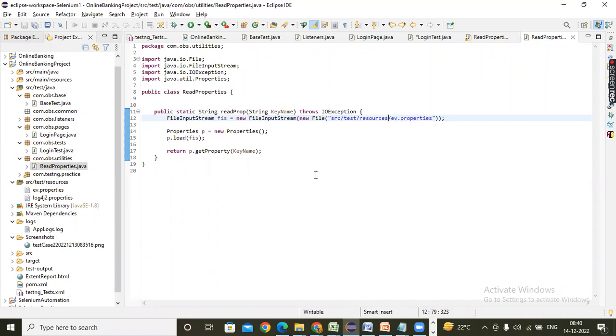Framework is nothing but segregating all your folder structures properly for easy maintenance, for reusability, for modularity, for reliability. So we need to perform all these things. You are segregating different folder structures, putting different things in different packages. For easy maintenance, that is the main advantage of this. Okay, so that's all for today.